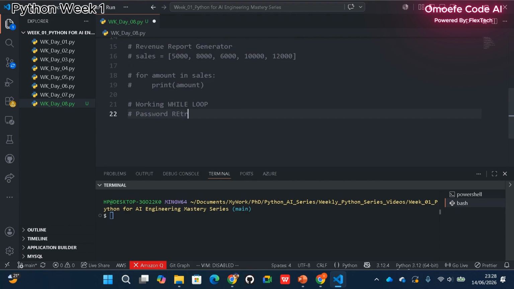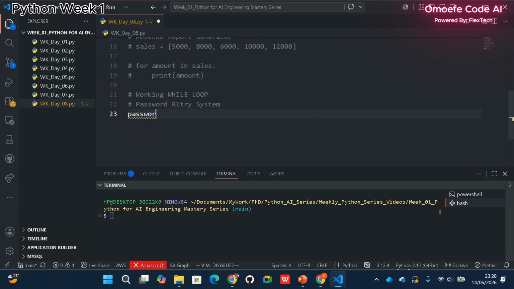Password retry system. So I'll create a variable, call the variable password, and make it empty.